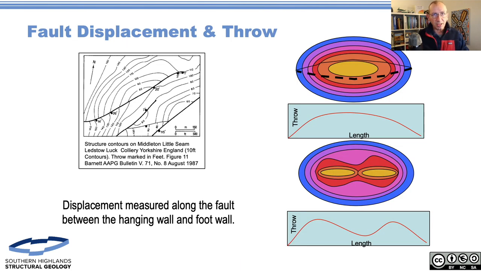In terms of displacement, this is work from Fault Analysis Group, originally in Liverpool now in Dublin. A lot was done on coal mines in the Midlands of England. What's interesting is they took really good outcrop observations from open-cast mines and put together a systematic model of how fault displacement varies. They reaffirmed models saying if we have a fault it has a central maximum displacement - the yellow area in the top right corner - and then displacement diminishes out to the tip, which is the blue area.